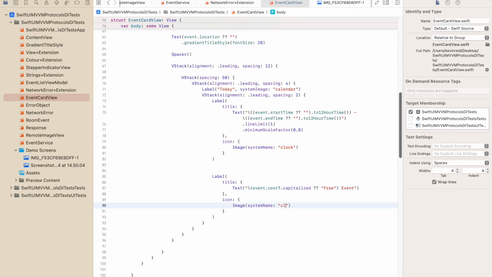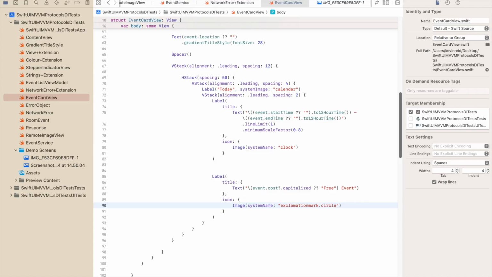For the system image, we just use exclamation mark, dot circle, and then we need to add a foreground color to our, what do we need to add it to?